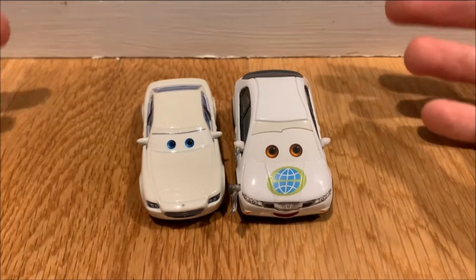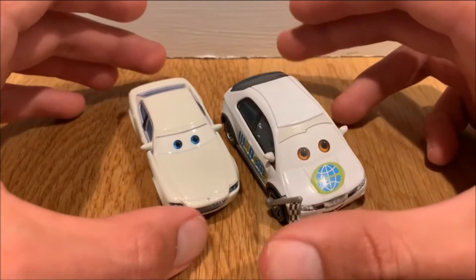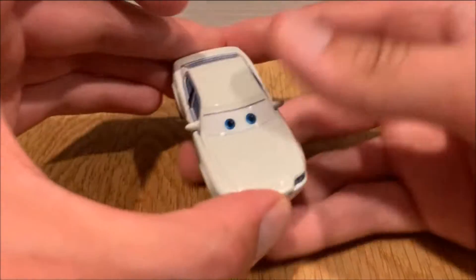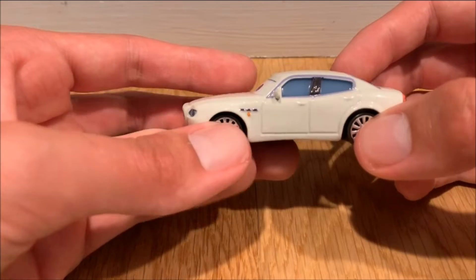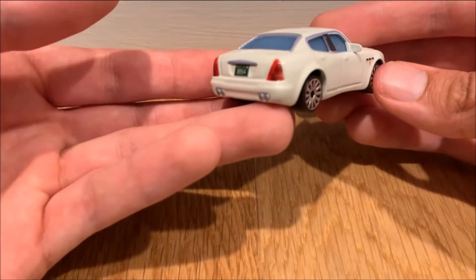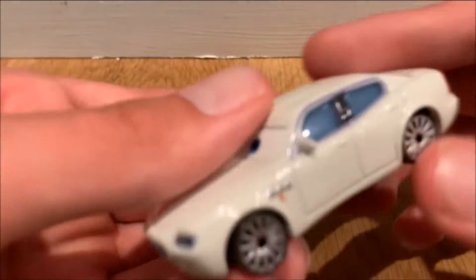He's not as white as other cars — it's more like white mixed with something, best described as a much darker white than Nate over here. I believe there are some differences compared to the Chinese model. If the paint job is one of them, I'd recommend the Chinese one because the paint job is a better white. If you own this one in person you can easily tell his white is not as bright as other die cast cars.